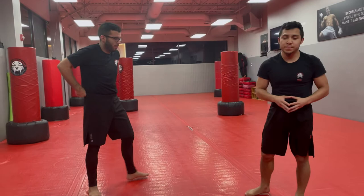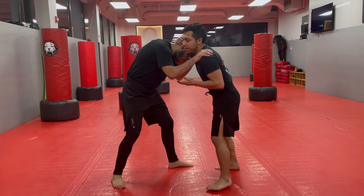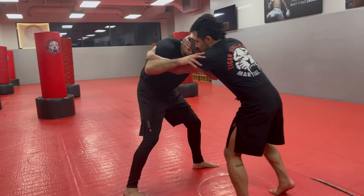The last one would simply be a mat return position. For this one, it's very important to keep that head tight, looking across the back. Make sure he doesn't go for a guillotine or anything else. Last setup: collar tie, tricep grip, one more time. Lateral movement, one, two, I snap, and I go straight to the mat return position here.